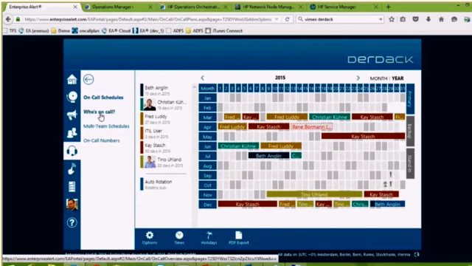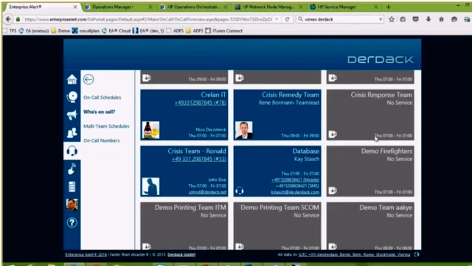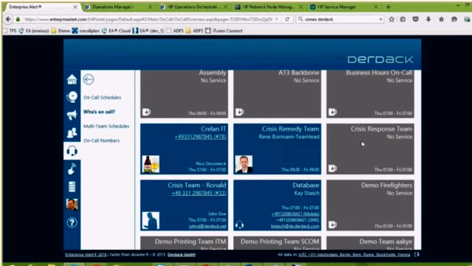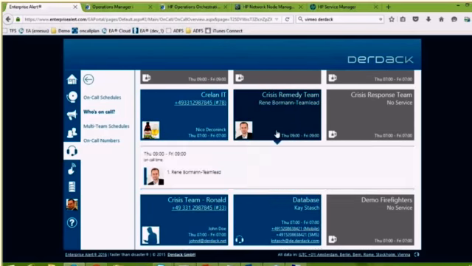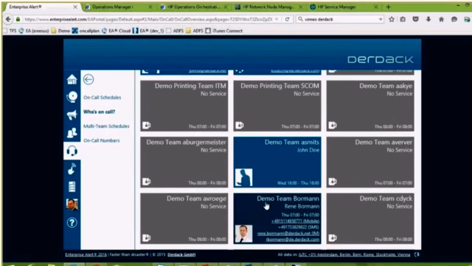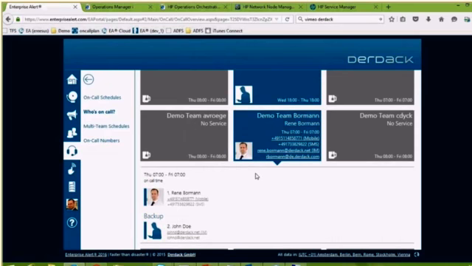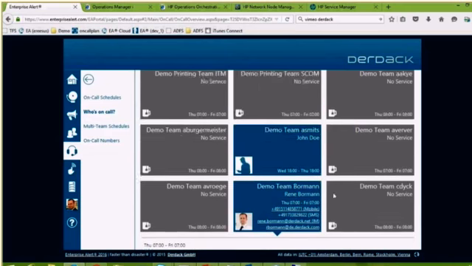There's also a Who's on Call view in the web application. We have a lot of customers who actually activate that in a mission control room, so to say, and then they have it on a large screen and can see who is actually responsible. And you can also get an idea of the escalation path for specific teams. So then we display backup people here as well, so you can get a great idea of whom to contact, maybe manually as well, or NOC staff may actually look at this as well, and then forward messages on a 24/7 basis here in case they do pre-filtering and all these kind of things.